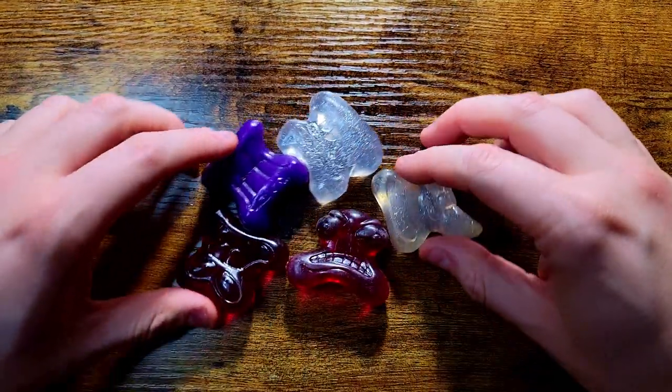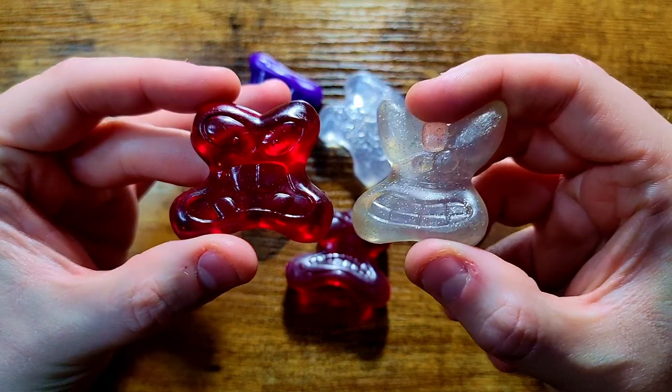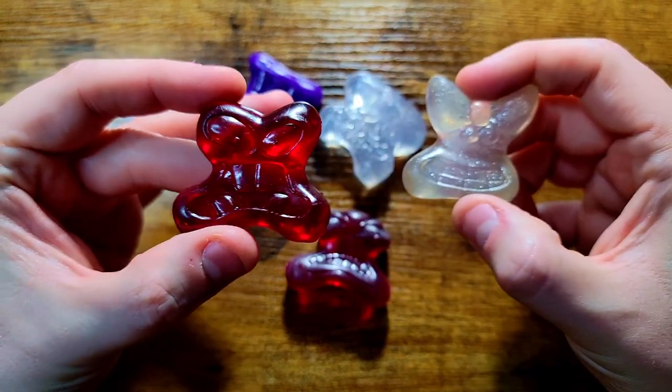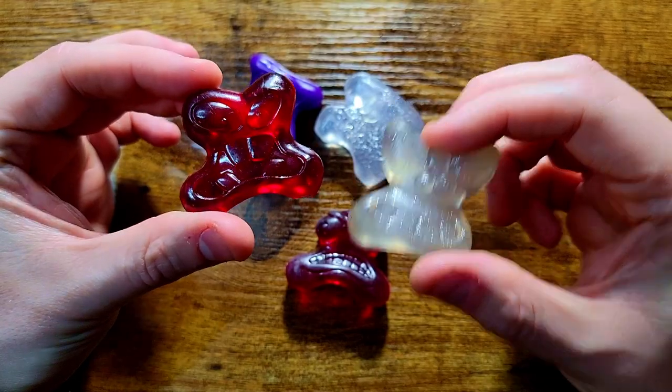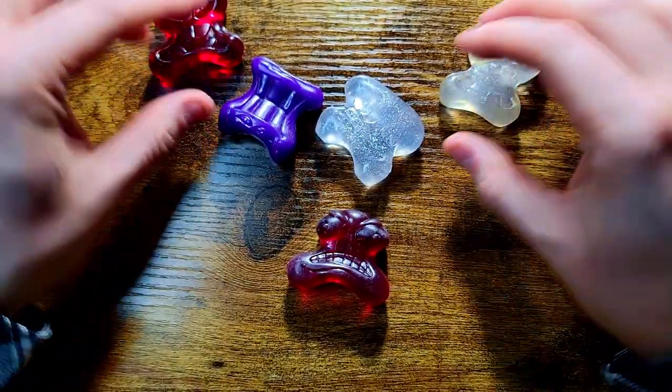All right, we got some Power Bombers here as well, going off of the characters from the OG classic series. We got like Goody Goody and stuff, 4 Eyes over here. And is this 4 Eyes? No, this is someone else, isn't it? Either way, these are the ones we got for the power ones.